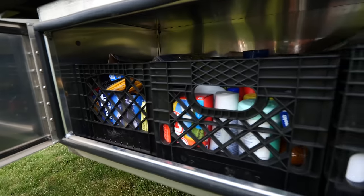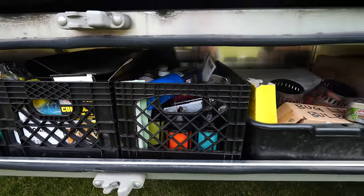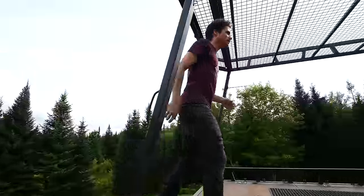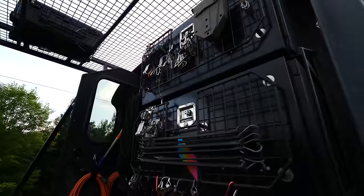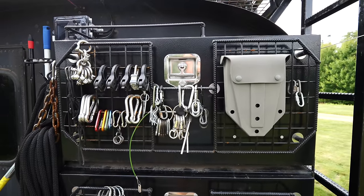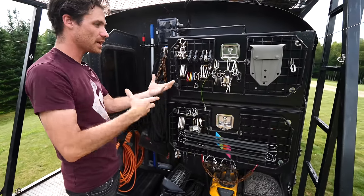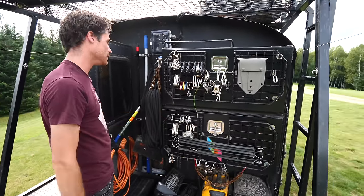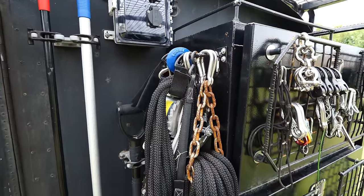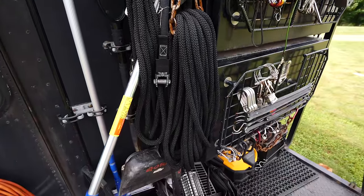A bunch of cleaning stuff, trash bags, tiki lanterns, a blow torch, spare fuel — takes up space but I choose to have it. Another fun addition up here is these grid panels I made for my storage boxes where junk can go. As soon as you have a storage space it gets full of junk in boxes or buckets or crates, so I'm always trying to give that stuff somewhere else to live so there's not a bucket of junk in my storage space.